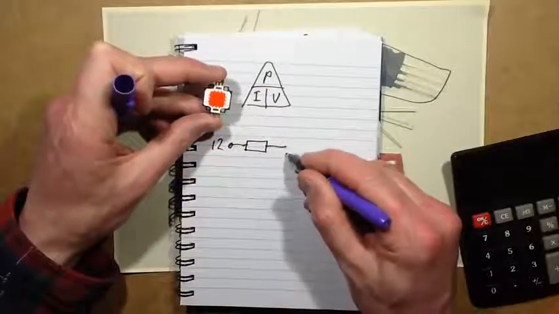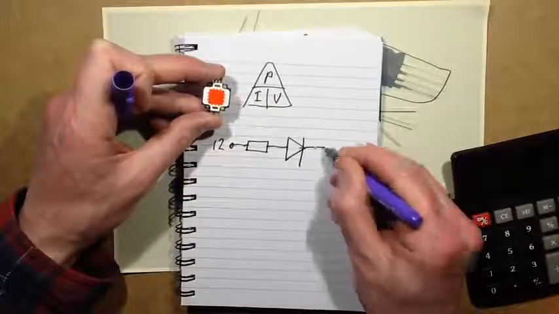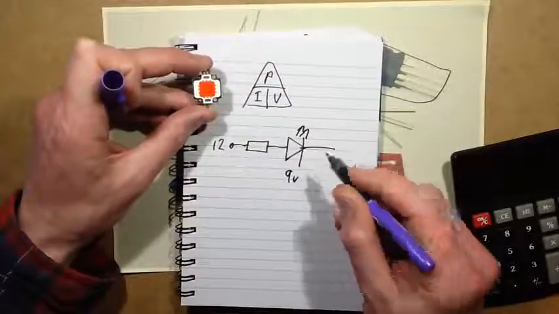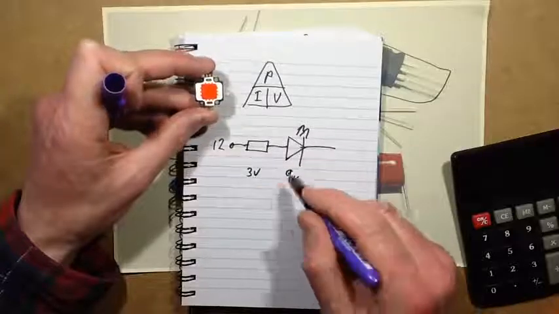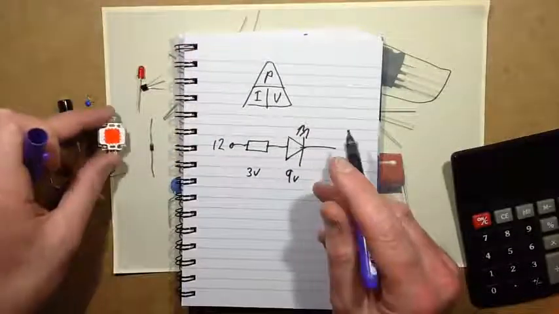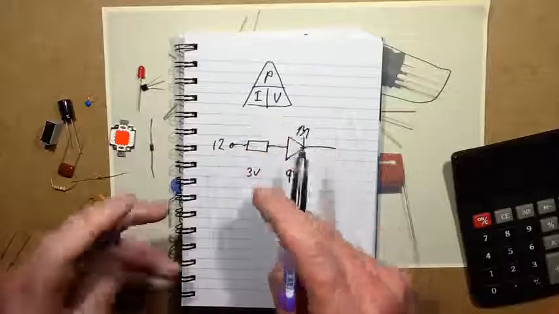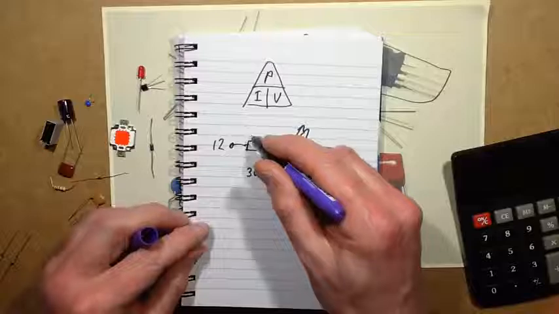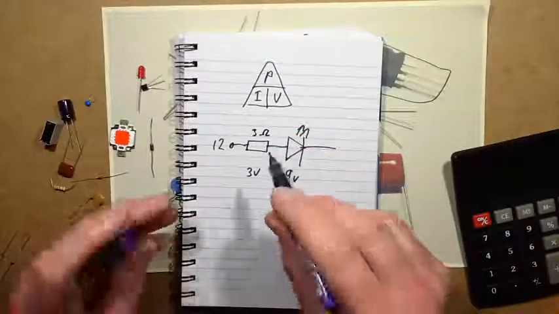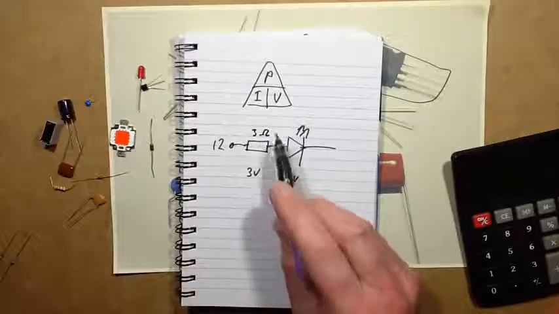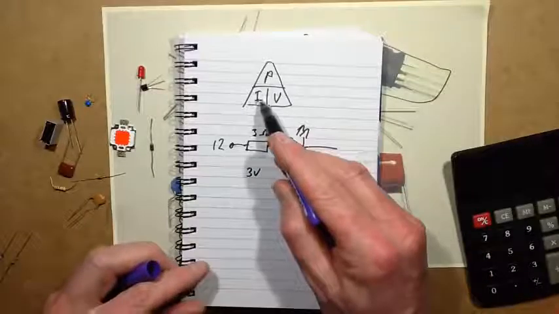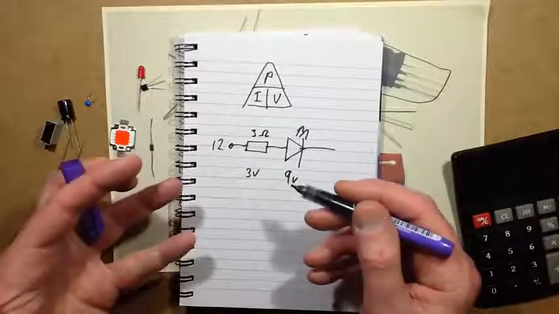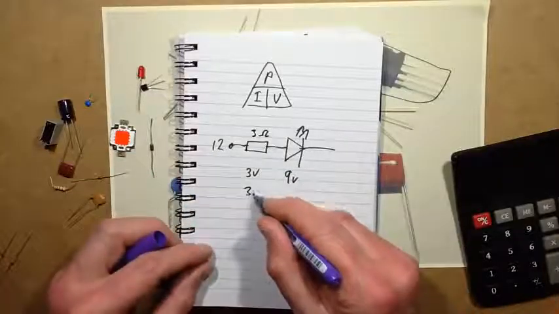So let's see, I'll just draw it as a huge big LED. I'm not going to draw what's in it. There's a 3 by 3 array, but the voltage across that is about 9 volts. So we've got 3 volts to drop across the resistor. And if we go back to the original formula, R equals V over I, we've got 3 volts divided by the 1 amp we need, so that's going to be about 3 ohms. But to actually work out the power rating of it, we have to multiply: power equals the current through the resistor times the voltage across it. So this has got 3 volts across it, it's 1 amp, it's going to dissipate 3 watts.